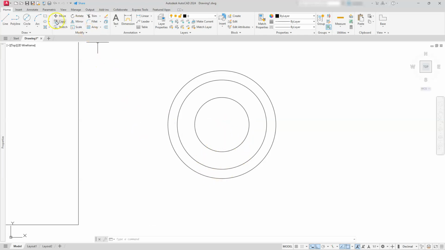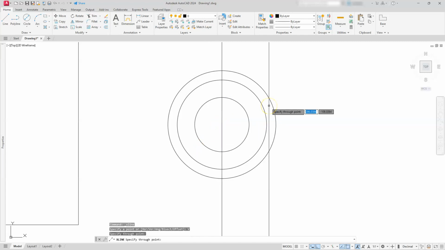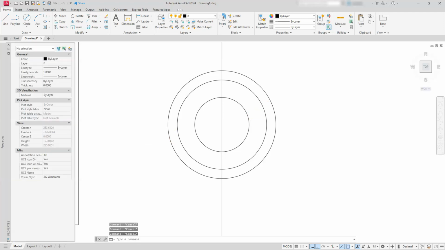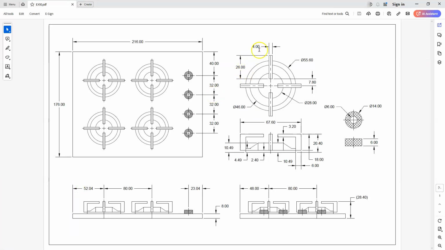So what I want to do first is create a construction line that's vertical. And I'm going to place it right through the middle of this. It should go right at this center here. Alright. Next, I do have the thickness that I want to make these, and I'm referring back to the drawing. From here you can see that it's going to be a thickness of 4. So I'm just going to offset this line here, and rotate it to create those. And then from there, I'm going to start creating this bottom view.